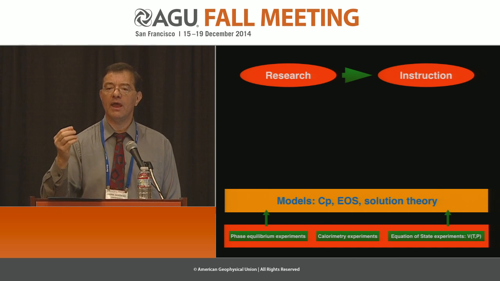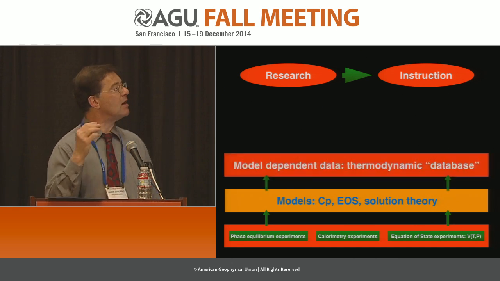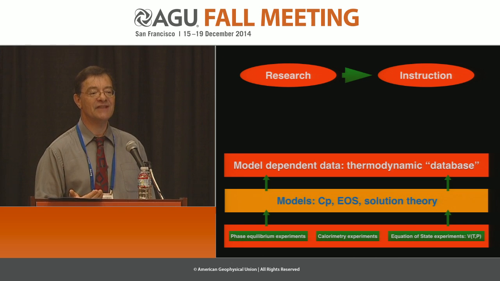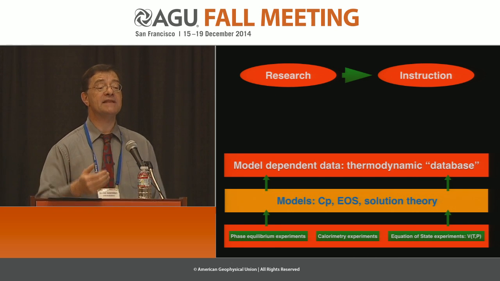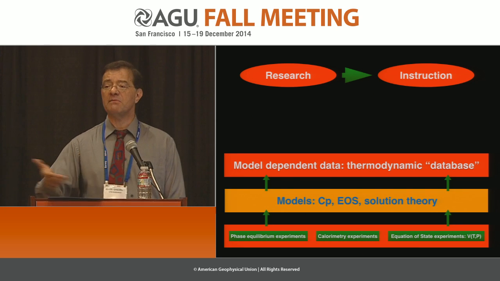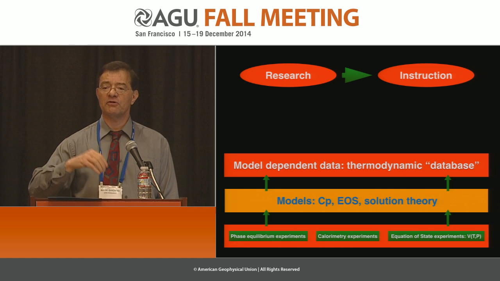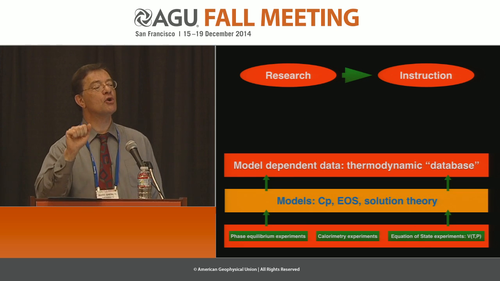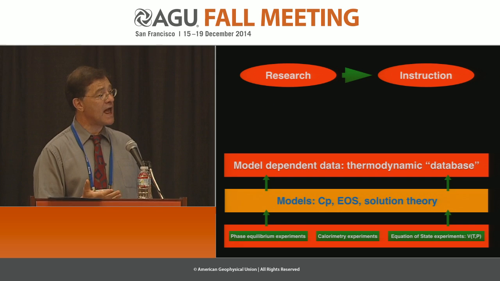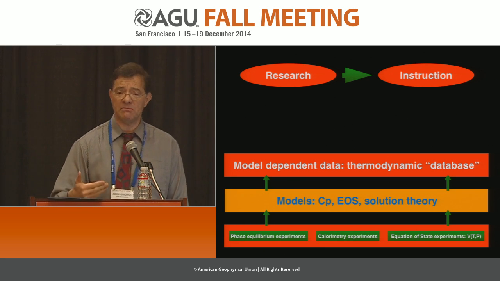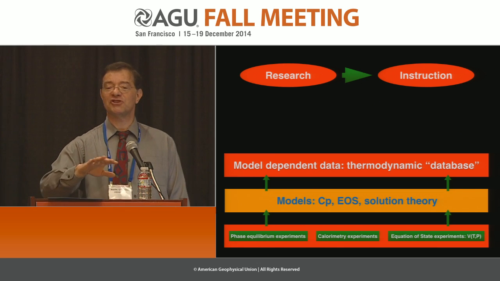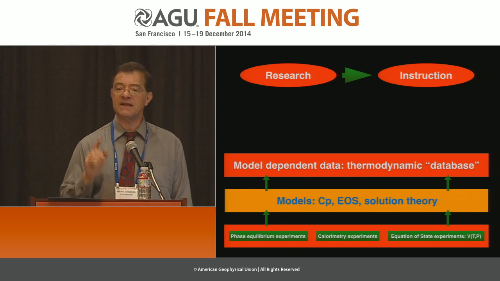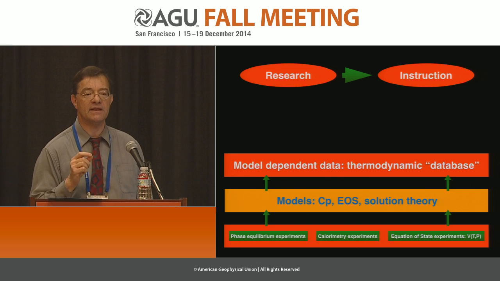What we call a thermodynamic database sits above this. A thermodynamic database has nothing to do with data. It's a derived quantity. It is a parameterization. We take the fundamental observations that we collect, we filter them through a model, and we quite literally parameterize that model. That is, we extract coefficients by some sort of statistical analysis, whether it be least squares, whether it be Bayesian methods, whether it be guessing. Some sort of method is used in order to filter the fundamental observations. And we call that a database. It has nothing to do with data, nothing to do with fundamental data itself.